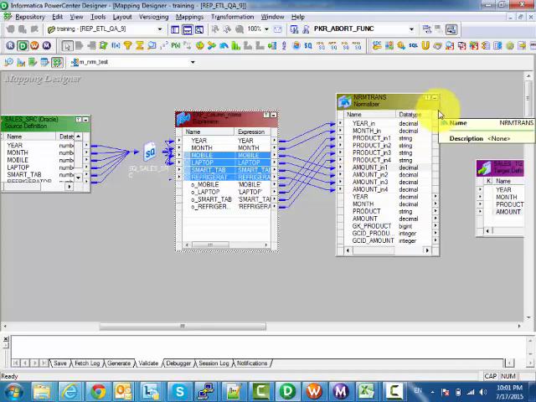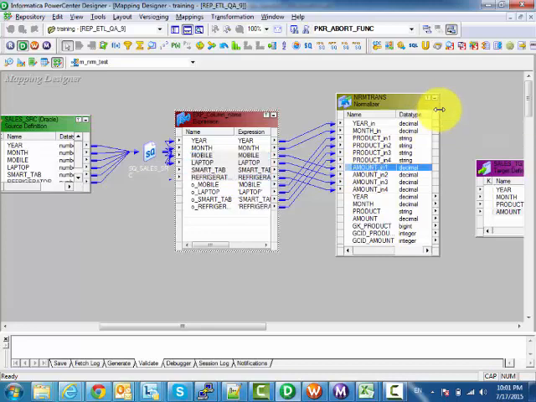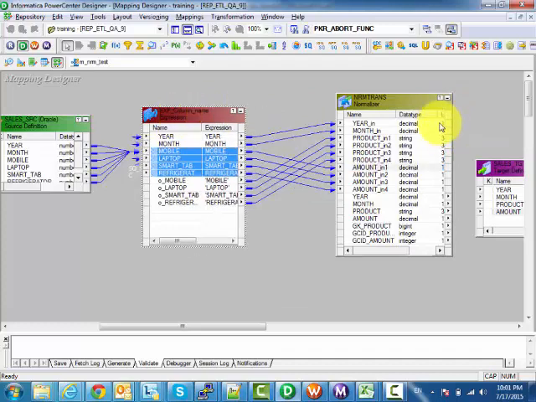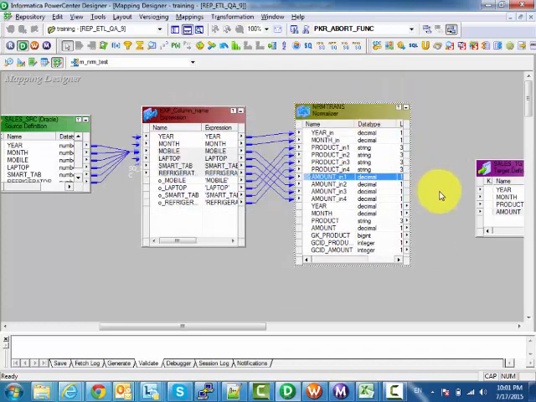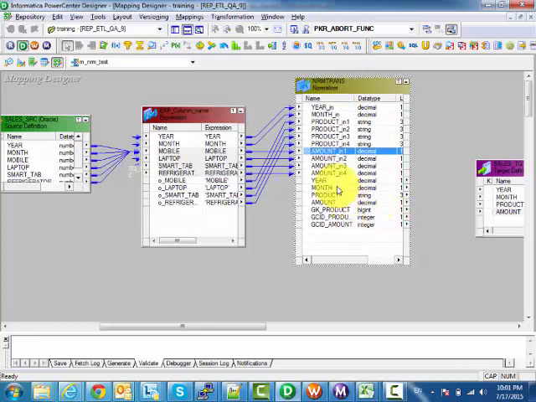Now what happens, everything is created. Now let me see the output port. Output ports are year, month, product and amount, these 4, along with these 3 columns. I'll talk later about these 3 columns.